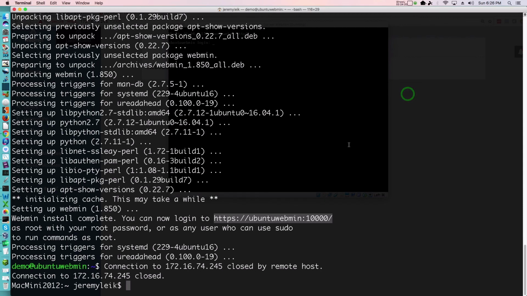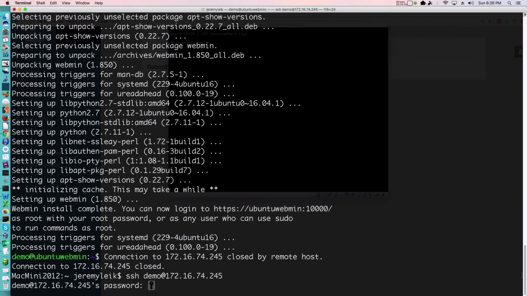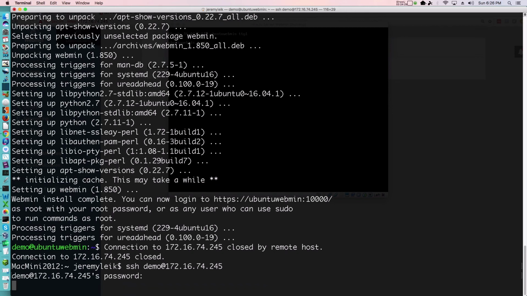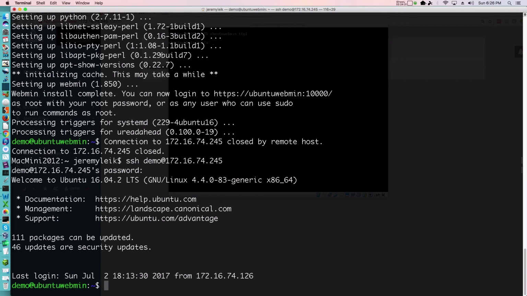So we'll jump back to our Mac terminal. We can reconnect there. It's showing us more stuff can be updated. We'll go back in.